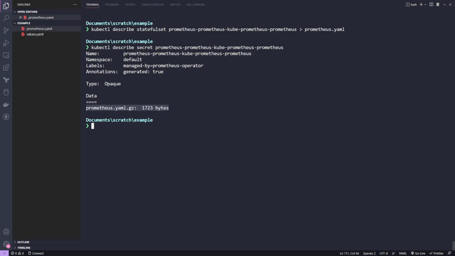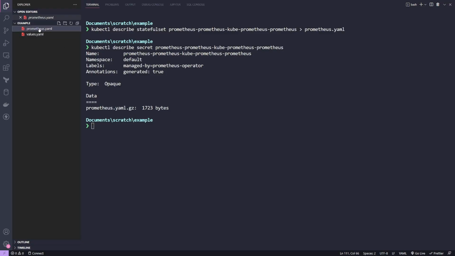And I'm sure you're wondering, well, how exactly do we modify this? Where do we modify it? And you'll see that when we're working with the Prometheus operator, it's set up a very nice way to actually be able to modify the Prometheus config. So we don't actually have to touch this YAML file. We can actually use regular Kubernetes manifests to generate Prometheus configurations. And when we get to that section, you'll see just how easy it is. So you don't really have to worry about this at all.